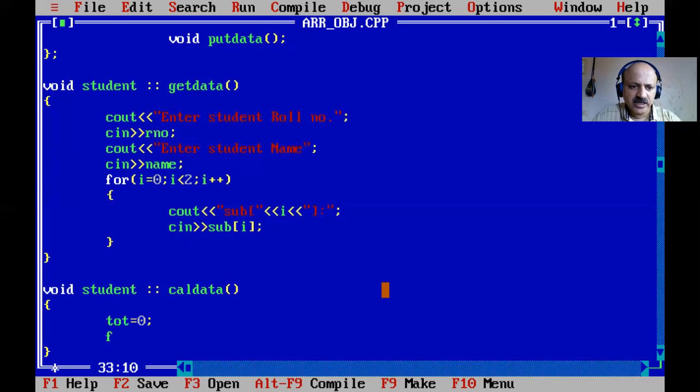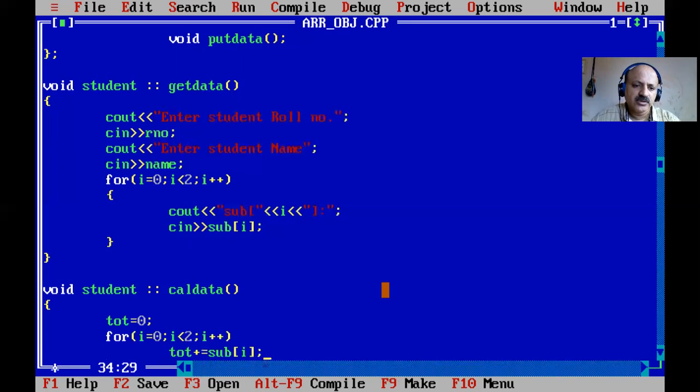Here again take the for loop, because there are two subjects. You can also do it directly, but here we compute the total in this for loop. So i equal to 0, i less than 2, and i plus plus.